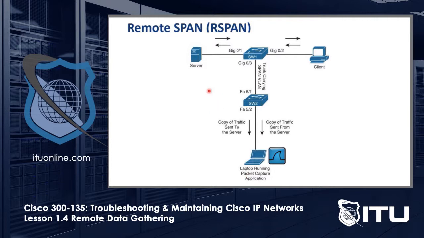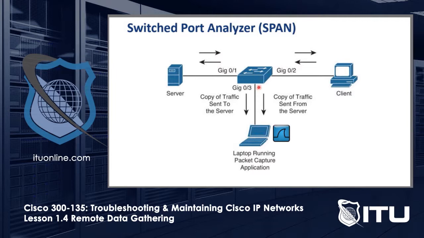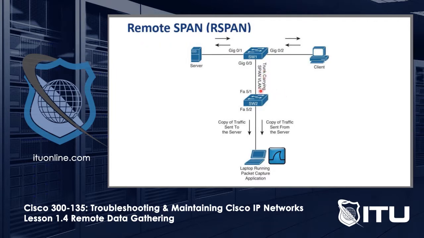So now how do we do this remotely? This is really cool. We can RSPAN. With remote SPAN, let's say that we're not right on that switch. Like we go backwards a little bit here. We could see we're tapped right into the switch where the client and the server are. But in production, that might not be the way it is at all. You might be a good switch away because the server could be over here on some other set of switches, some other switch. And maybe there's a trunk link here.